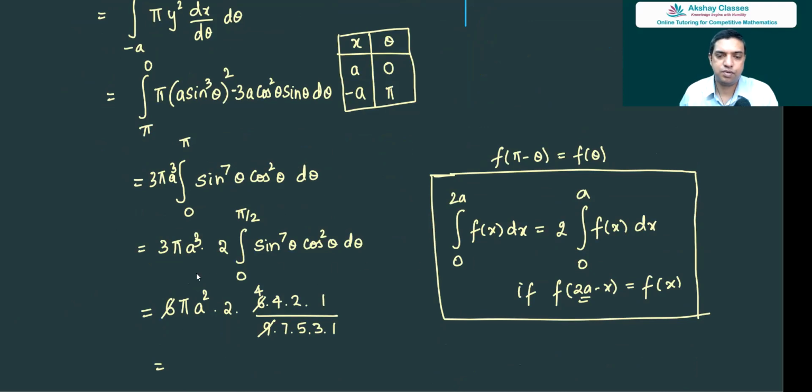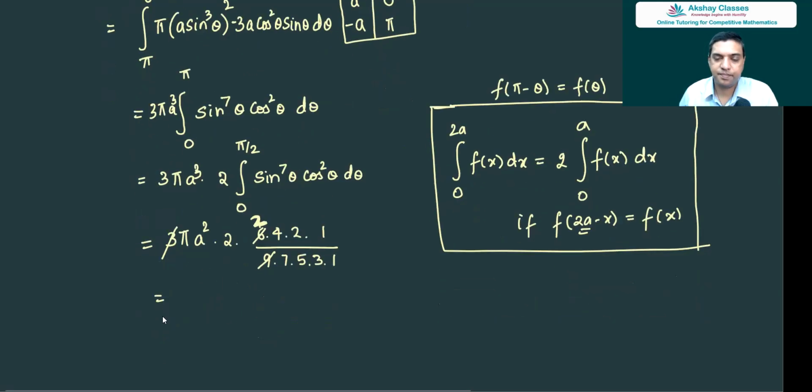Oh, this is 3 into 2. This remains 3. I'm sorry. This is 3. So 6. So this is 2. 9 strikes. 6 3 is 18, 2 times. So we have 2 into 2, 4, 16, 32.